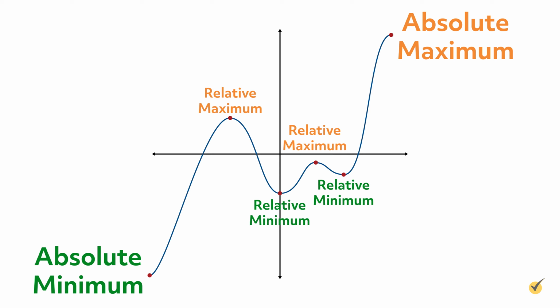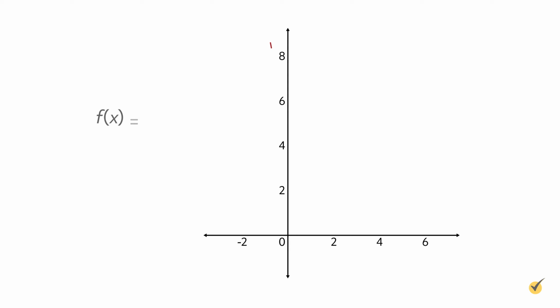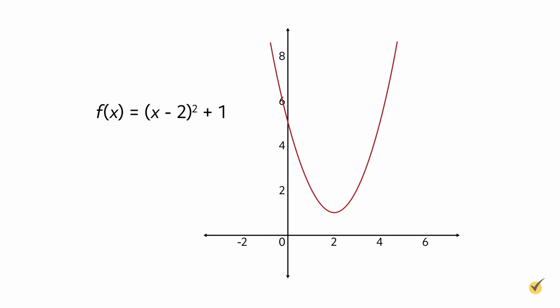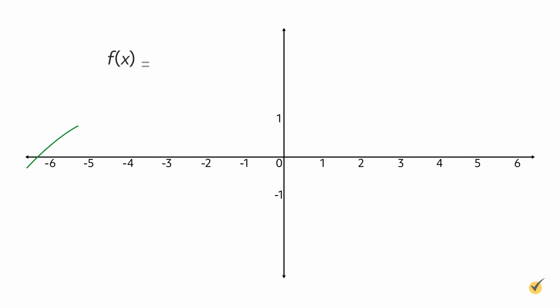Let's take a moment to identify extrema in other graphs and label them accordingly. This function is one big valley, and we can easily spot that its vertex is here. This point is an extrema, specifically a minimum. Further, being that it is the lowest point in the entire graph, this is the absolute minimum. Let's label it as such. Okay, let's look at another curve now.